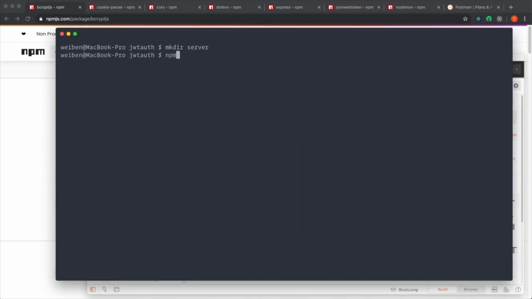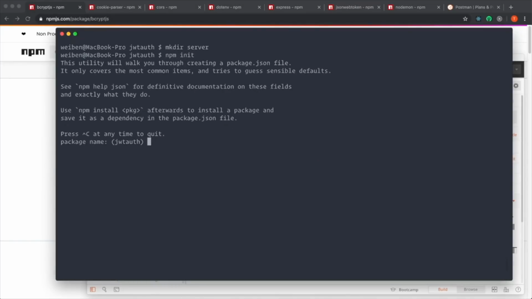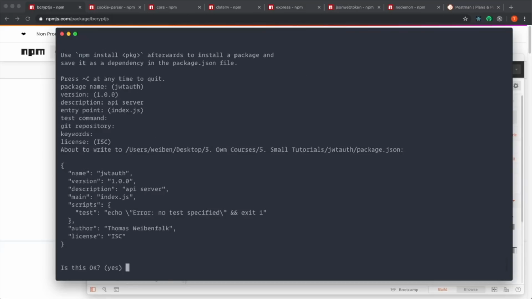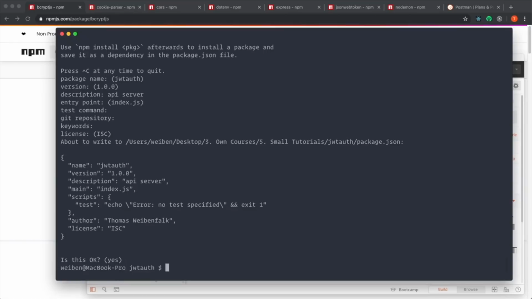First we have to type npm init to create our project. Yeah, and it will give us some defaults here. This one we'll call it JWT Auth, and that's fine. Version is 1. Description, you can have a description here if you want. API server or entry point, it's going to be the index.js file, so that's fine. And test command, we're not going to do any tests here. And git repository, none. Keywords, none. You can just press enter here. Is this okay? Yes, enter.